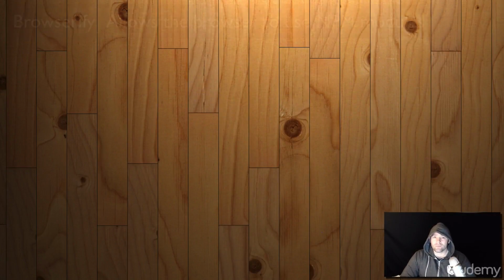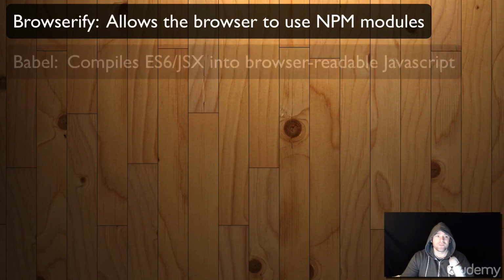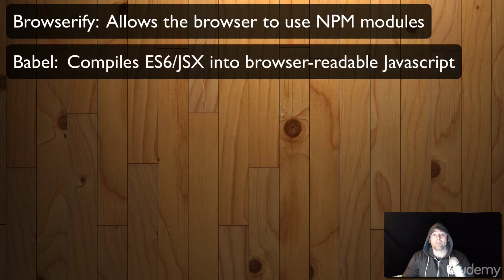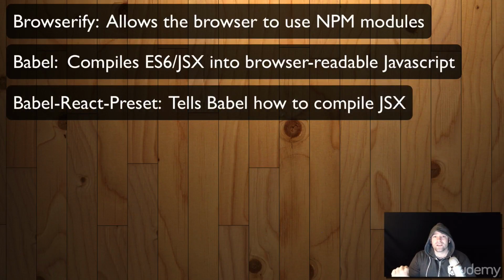So remember, Browserify allows us to have NPM modules. It's going to take all those NPM modules, put them in a single script file so we can use them on the front end. Babel is the tool that compiles code from one type of language or syntax into readable JavaScript. So that's the engine underneath, which is going to do that compiling for us. The Babel React preset is what's going to say, hey, let's use Babel and interpret JSX code, and this is what it means.